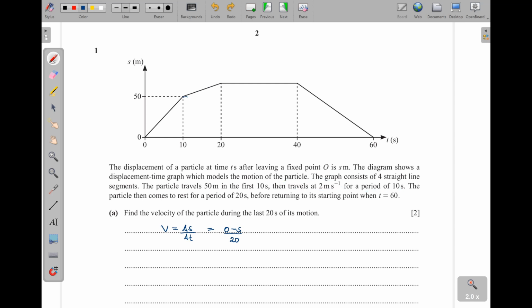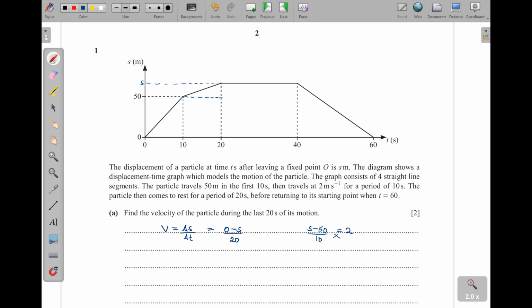That means the gradient of this line is the one that is equal to 2. So if I have the s here, that means we can have the gradient as s minus 50. That one is going to be the gradient here: the change in the displacement, divided by the time taken, which is 10. So divide by 10, then this one is equal to this 2, the speed. Remember, the gradient is the speed.